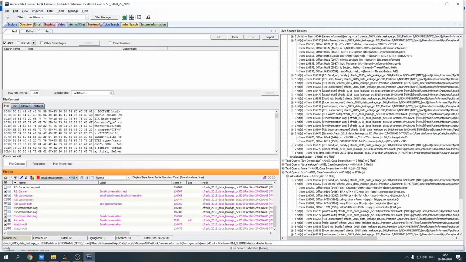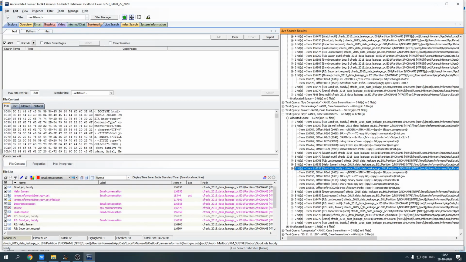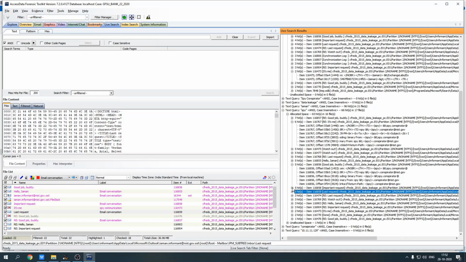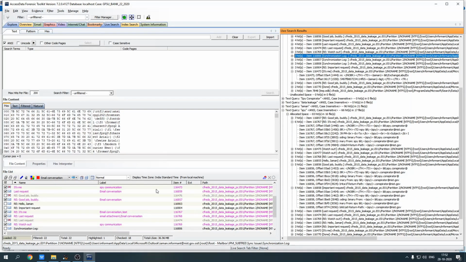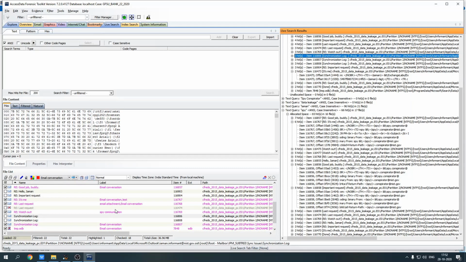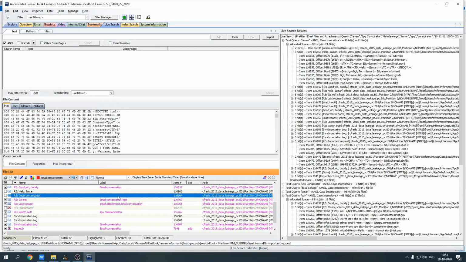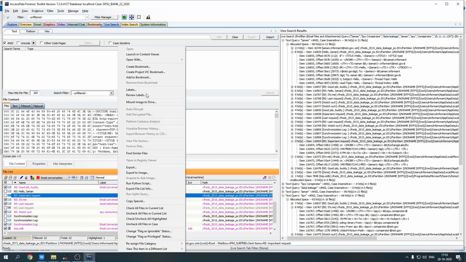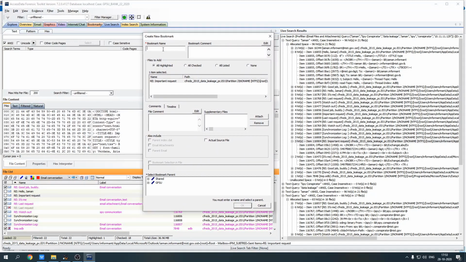So suppose, take an example. Suppose let me click here, okay, let me click here. So we have labeled a few important evidences. Now let me right click anywhere, and you can find here 2 options. It's called create bookmark or add bookmark. Okay, now let me first create the bookmark. So I'm going to create the bookmark. Now here, these are the email conversations. So I'm going to write it as email and add it.